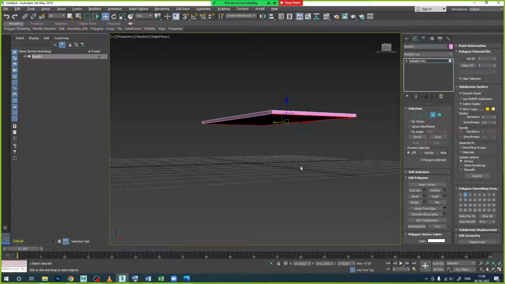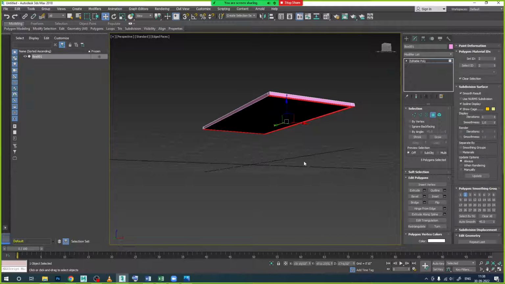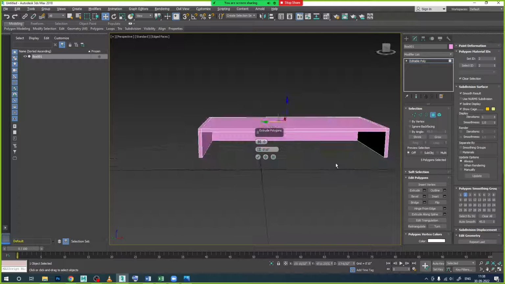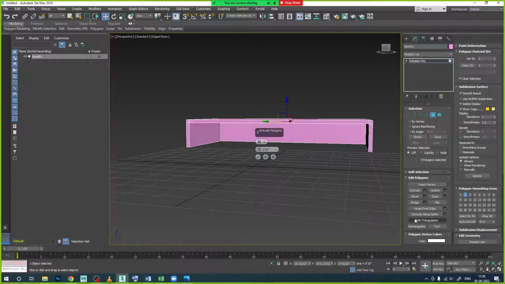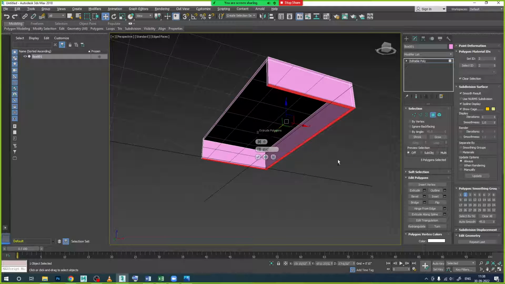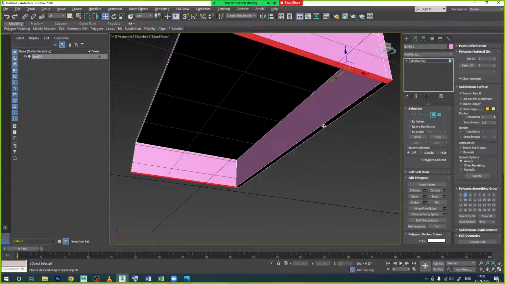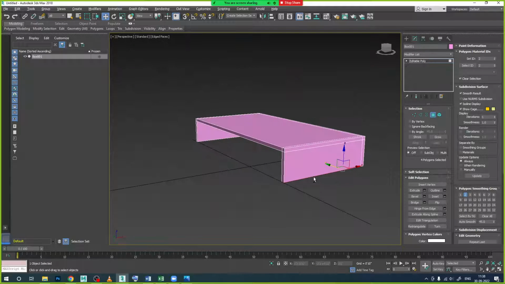Okay, so now what I am doing, I am moving this one. I want to extrude this one. So use the extrude option here. First one, right now this much only I need. Second one, once it is done, accept it. Now use the alt button to remove this one segment over here. Why? Because we don't want to extend this from here onwards.